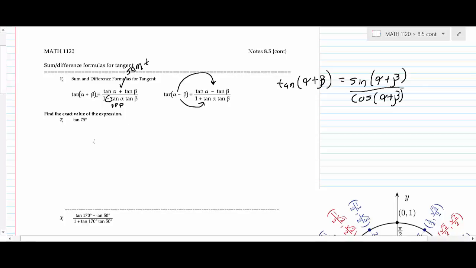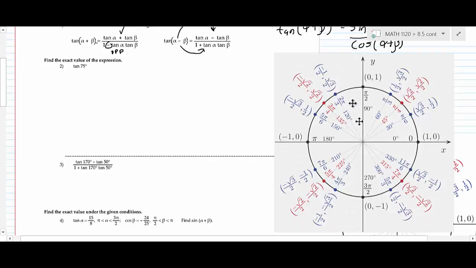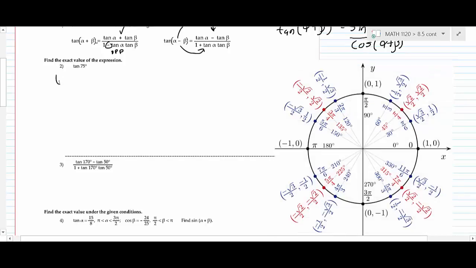Okay, so we're going to start these problems off mainly the same way. To start with on 75, how do you want me to put together 75? What's the simplest thing? 45 and 30, right? Keep it real simple too. Use small numbers. So 45 degrees and 30 degrees add up to 75. I'm always giving you angles that you can combine, otherwise you couldn't do the problem.